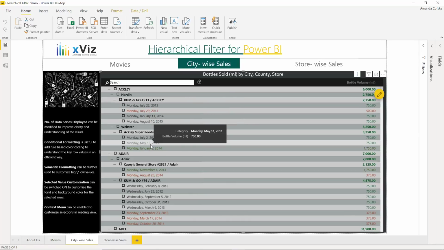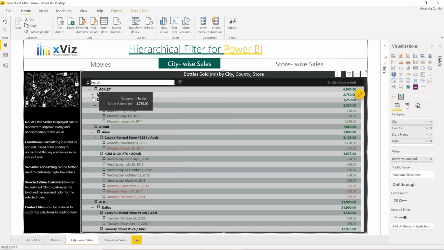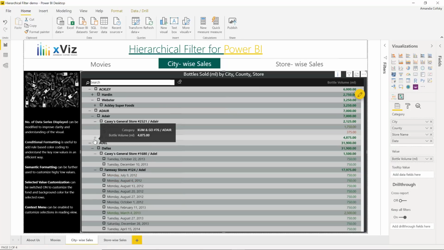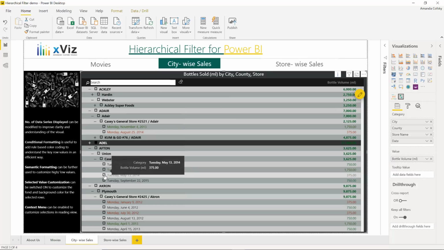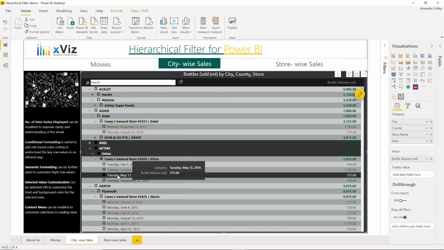Each row of this visual is a different level of a hierarchy that you can set up. And as you would expect, you can expand and collapse individual levels of this hierarchy. And this allows you to be able to more easily filter your data to the right level. It, of course, supports multi-select for entire levels, or being able to select an individual level of it. There's also search capabilities as well for the visual that you can do in the header.